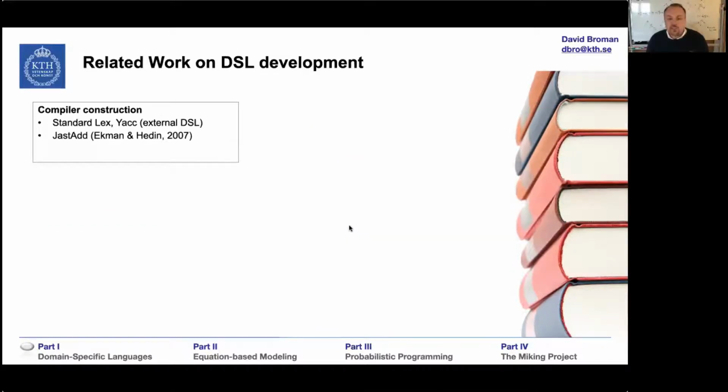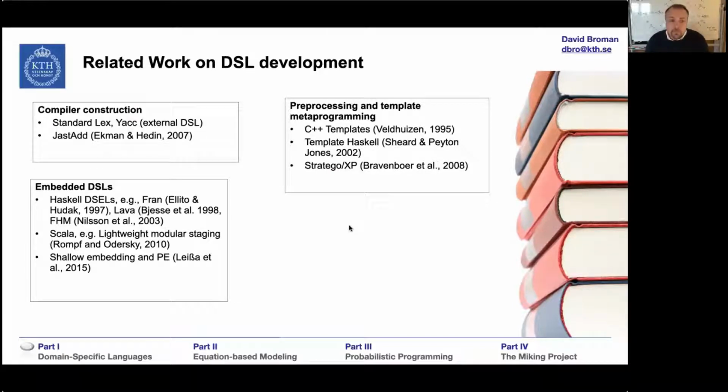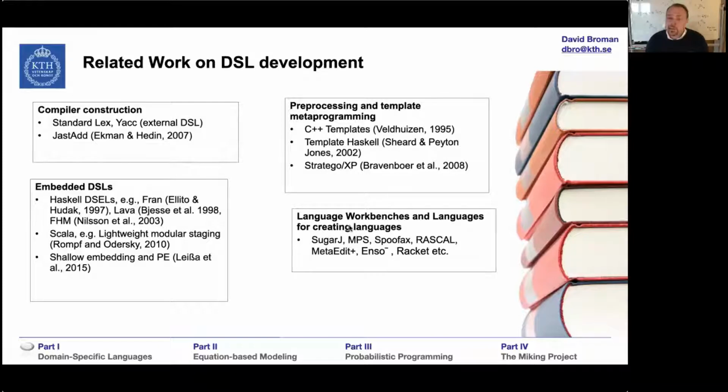Of course, there's a lot of work done on domain-specific languages. You can work from scratch, and there are different tools to write compilers from scratch, or tools to help with writing them. There's a lot of work on embedding into other languages, especially in the Haskell and Scala communities. There is also work on template languages. And there is a whole community working on DSLs, called language workbenches, where you can create domain-specific languages and get complete environments. Most of them are focusing on the domain of other software engineers. What we are targeting is other kinds of domains, like statistics, biology, mechatronics, and so on. That is our focus.